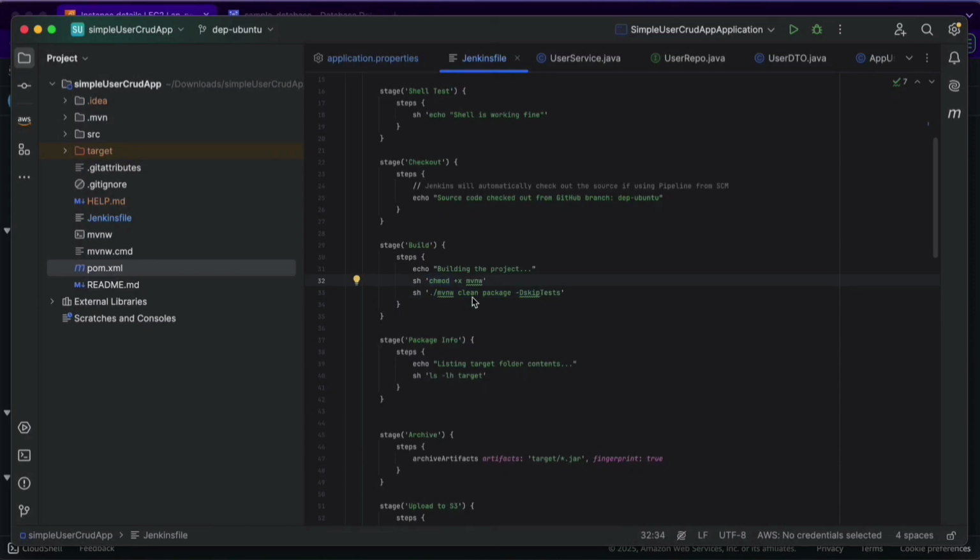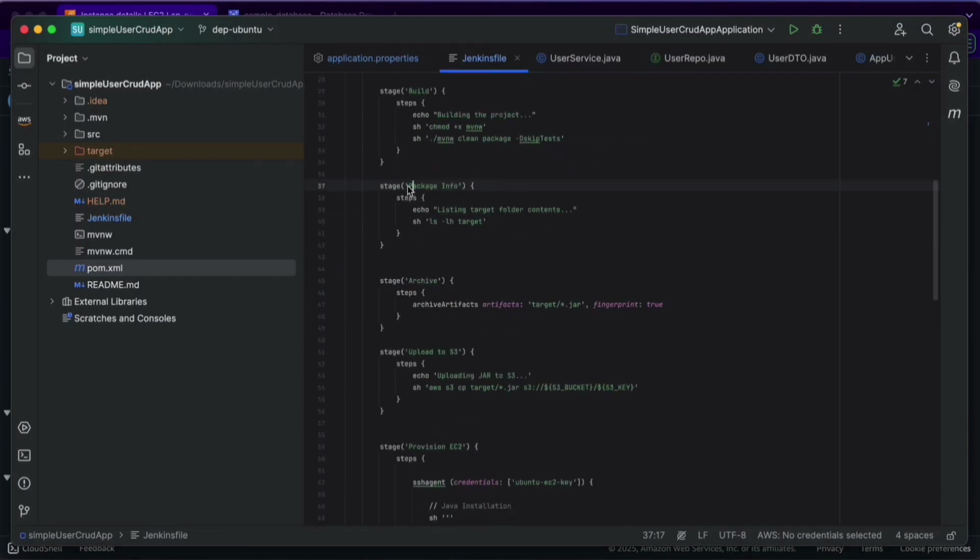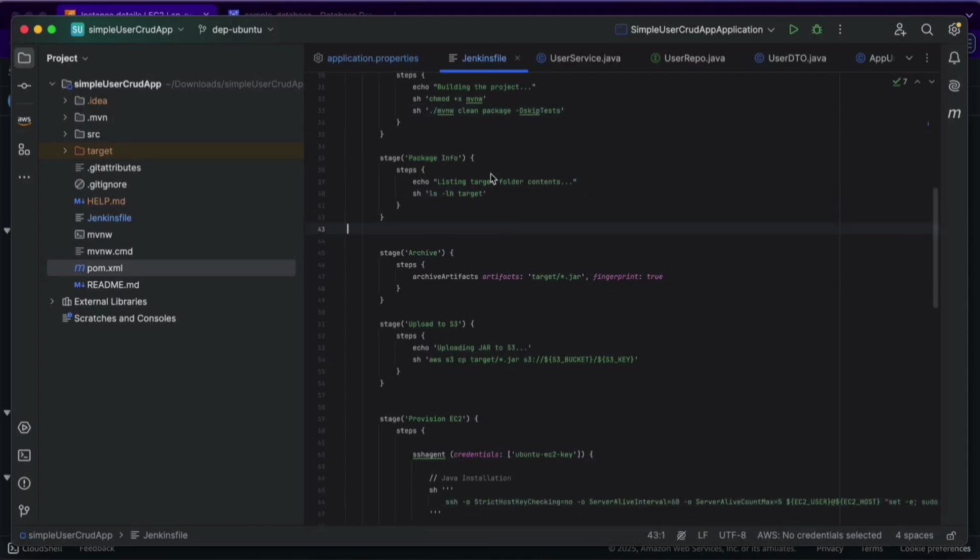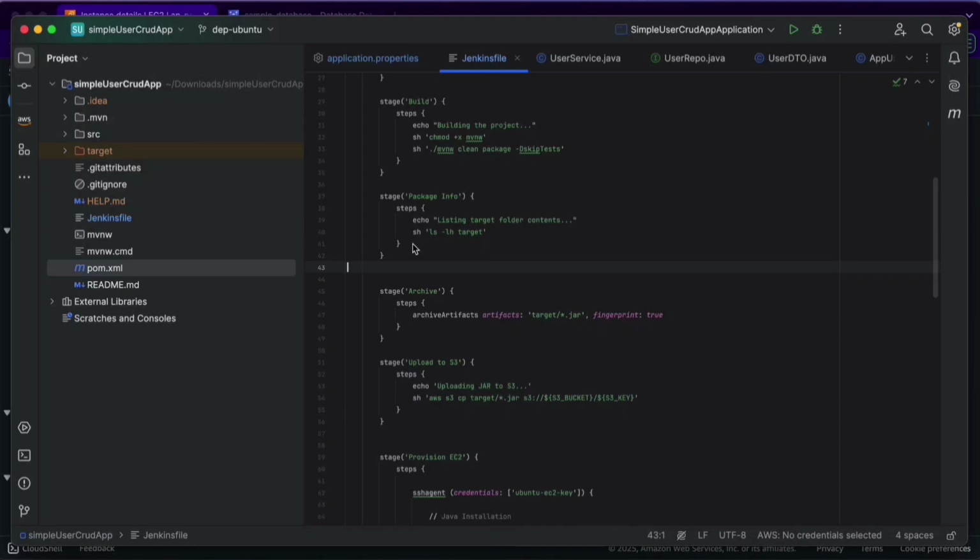We are cleaning the Maven repository and temp artifact repository, and then packaging it, which means the actual artifact building is done here, and we are simply skipping the test part. Here we are seeing the package info, meaning what all packages are present inside the target folder. Whatever artifact is created at this stage should be visible by this command, or the entire target folder contents will be visible by this command.